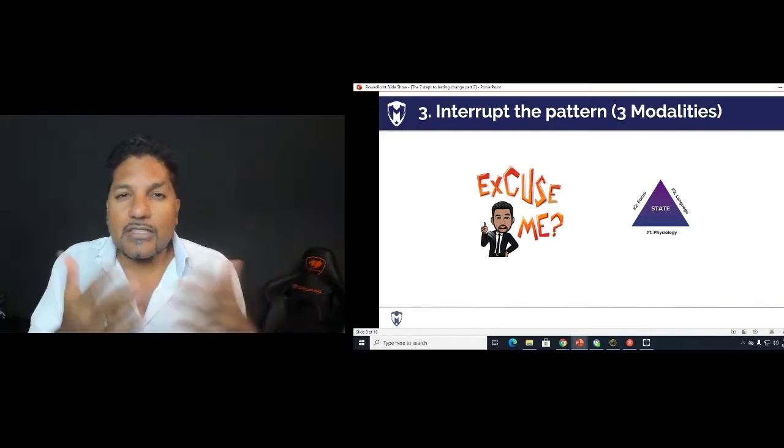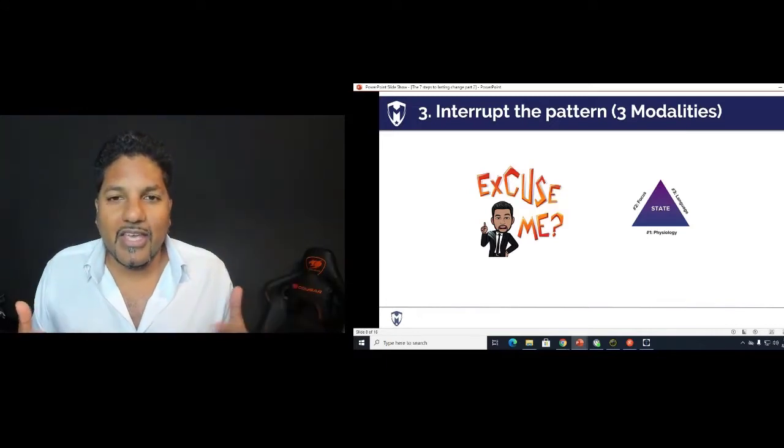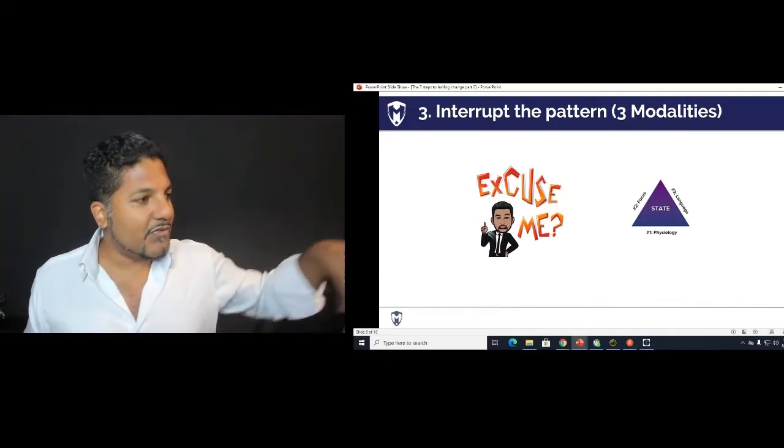You want to interrupt the pattern so that it doesn't work again. It's like if you have a CD and you just scratch it, right? A CD plays music. You have loads of songs on it. You put it in the CD player and it will play a bunch of songs. But if you take a CD out and you scratch it, and then you try and put the CD in the CD player, it's not going to play the same track anymore. Why? Because you've interrupted it.